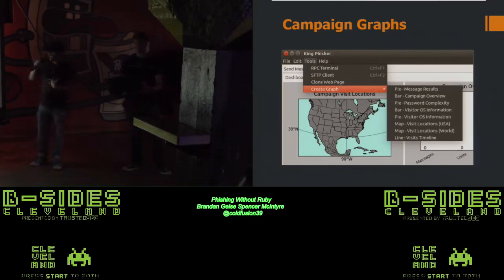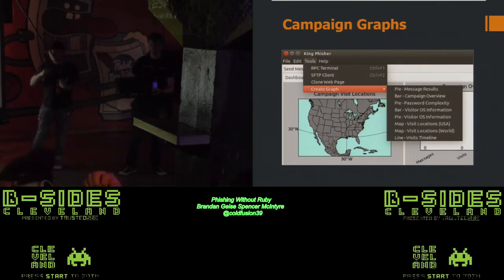If you click on the tools and then go to create graph, there's quite a few graphs there as far as pie, bar, and also map charts, which we'll get into a little later, and then also the traditional line visit timeline graph. We added more in, so if you are collecting credentials, you can gauge the client's password complexity if they entered credentials, and then you can give that to them.